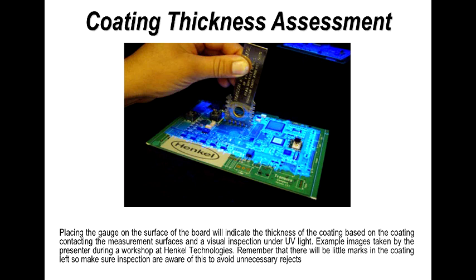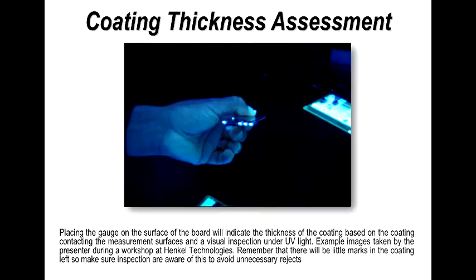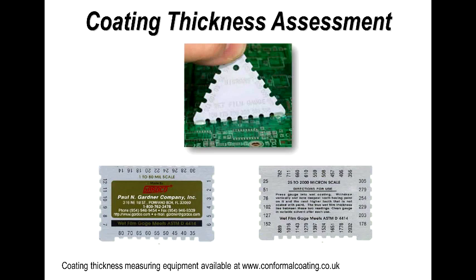Now, a wet film gauge basically is individual points set at different heights. So by applying that to the surface of the wet deposit and then lifting it off, as you see here, we can see which areas touched the coating and which areas didn't touch the coating. And by comparing the thickness, then you've got an indication of the wet thickness. Now, remember that with a wet gauge, particularly on a solvent coating system, the solvent evaporates, so the actual thickness of the finished coating, the coating after curing, will be different. But we're looking at process control, so if we know that we've always got X, we can then determine what Y is going to be acceptable after the curing process.